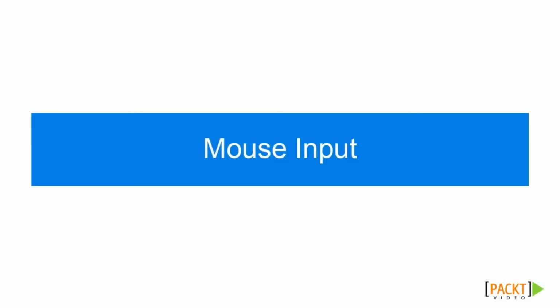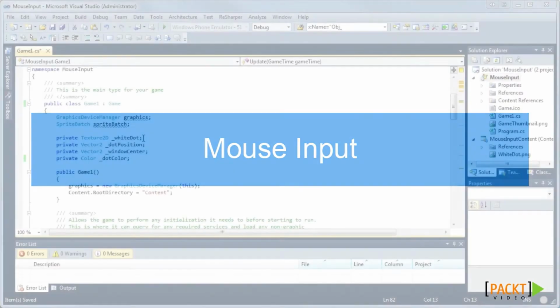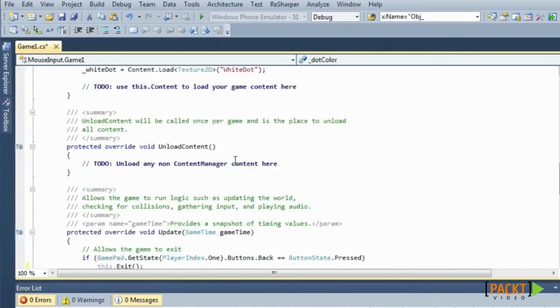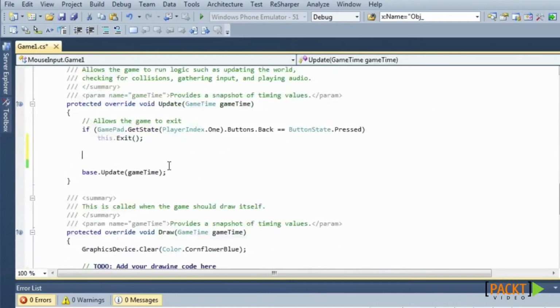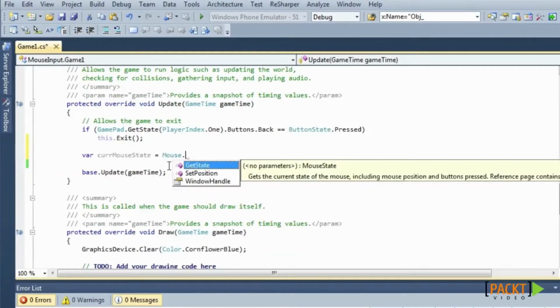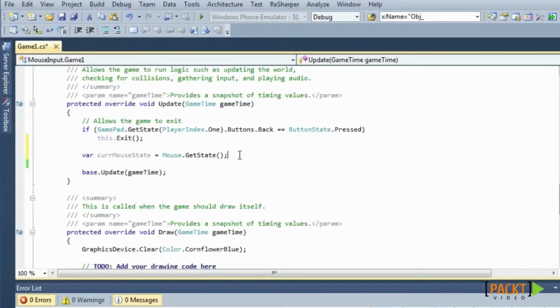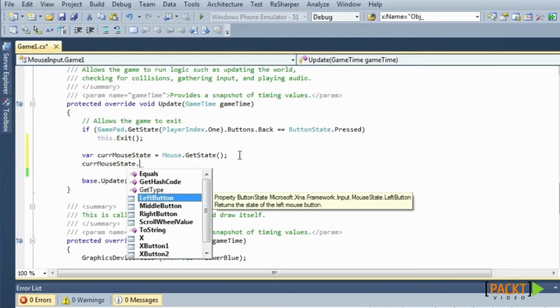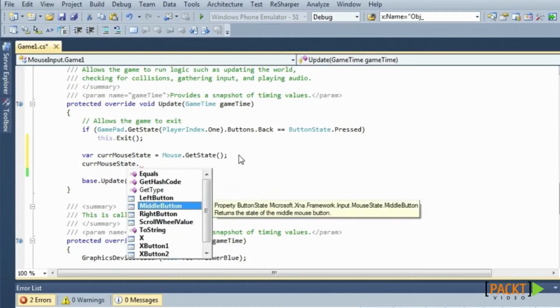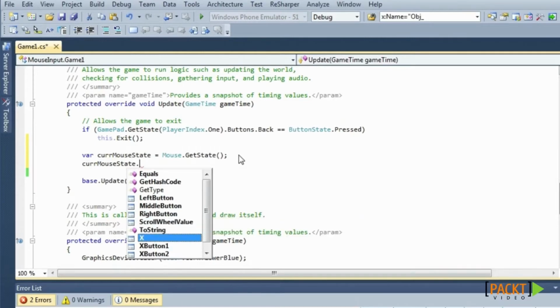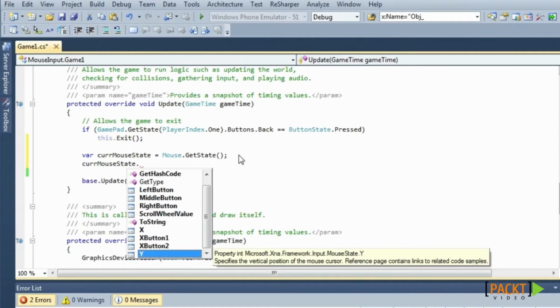In this video, we will use mouse input to manipulate the white dot. We start this demo with code from our empty input scene that we made in the previous video. XNA provides a static class called Mouse. This class contains a method called GetState. When we call this method, we retrieve an object of type MouseState. Let's have a look at the properties of that object. There are properties for the mouse buttons, a property that indicates the total scroll offset, and also an X and Y property, representing the current mouse position.